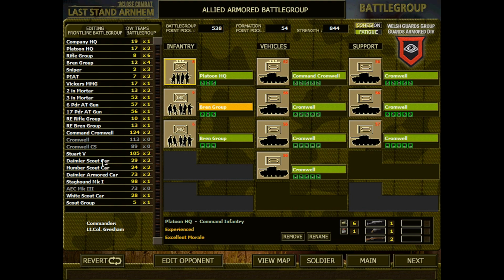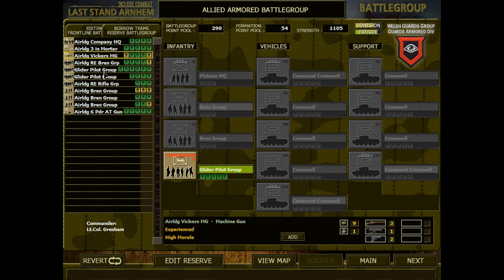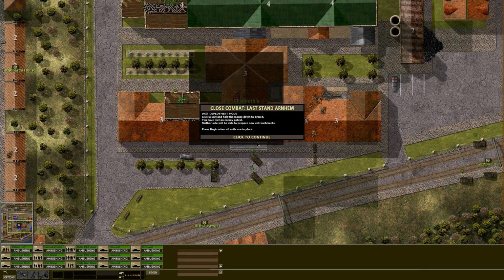Well, let's see what we can do here. We can get another command convoy in. Two, in fact. So let's just do that. Why the hell not? This is a massive amount of convoys, but, you know, it works for me. We'll put a pilot group in, another pilot group in, and just a Bren group. There we go. That's it, pal. Let's do this. Battle continues.